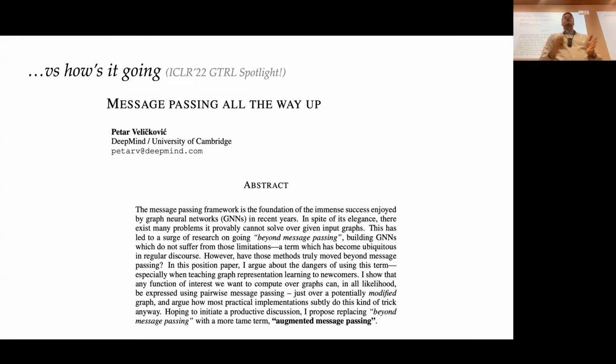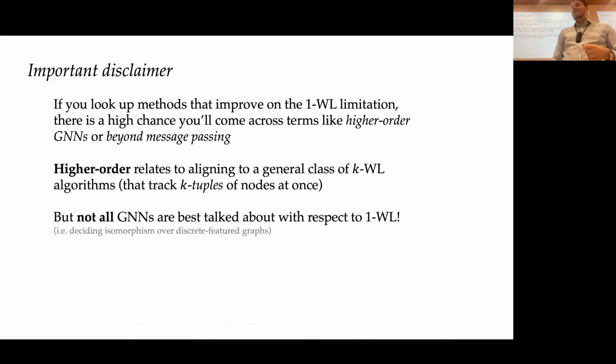It says that basically with simple pairwise message passing, you can do everything. So with the simple one hop GNN, everything works. You just need to redefine what are your nodes and what does one hop mean. But after you do that, it all boils down to this. And the paper did spark quite a lot of interesting debate, and it was presented as a spotlight at a workshop some time ago. It's very short, 4 pages and basically no maths. So if you're interested in some more opinions on this and some more literature survey in the area, I'd invite you to check it out. It's publicly available on arXiv.